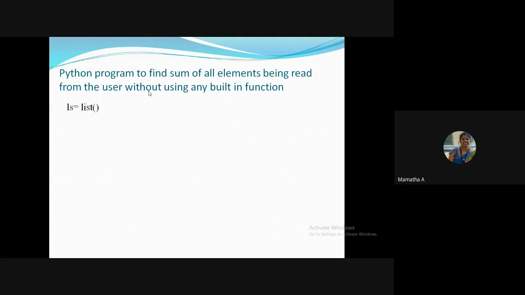So just tell me what is the first line doing for me? ls is equal to list, open brace, close brace. What is ls to me? Variable. What kind of a variable?